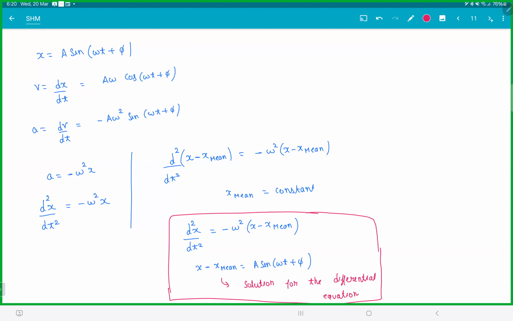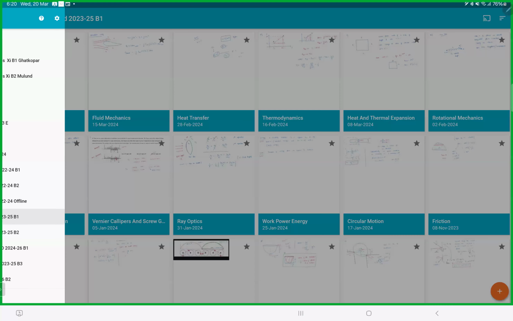Now, here x can be anything. Getting it? Here x can be anything. I don't care about x actually. For example, tomorrow if you get something like d square q by dt square is equal to minus 4q minus 2, you can write the answer as q is equal to some A into sine(2t plus 5), something of that sort. So even though we proved it for displacement, mathematically you can use this function for anything. So this is a solution for a differential equation. Any equation in this form can be written this way. Let me show you how it will look.